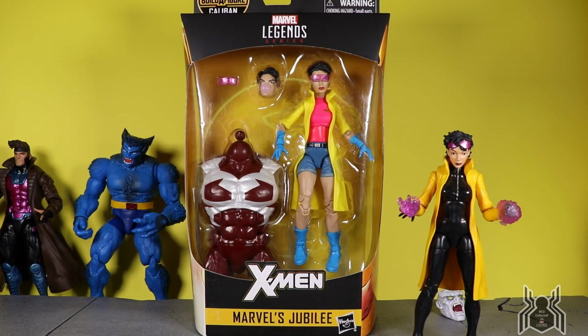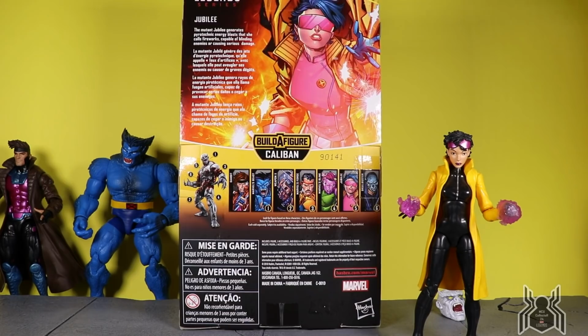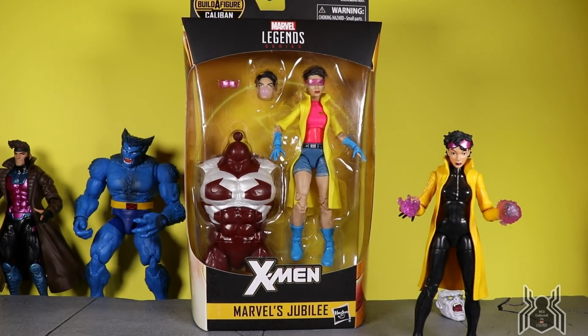Now, originally I was going to do these figures in the order in which they are placed on the back of the package. So normally the third one would have been the Weapon X, but I think too many people want to see the Jubilee figure. So I'm going to do this one before I do the Weapon X, and then I will resume back into the order, because I also want to just get this figure out of the package because I'm very excited for it.